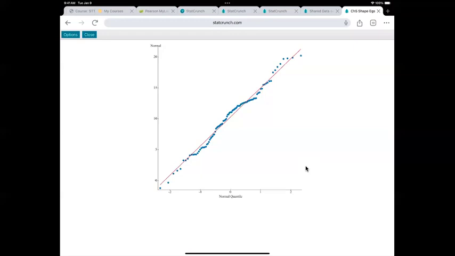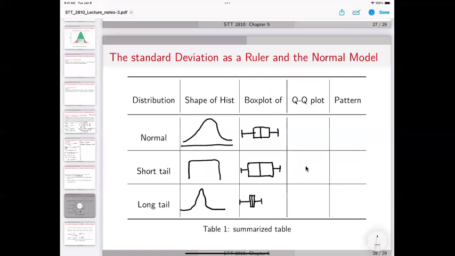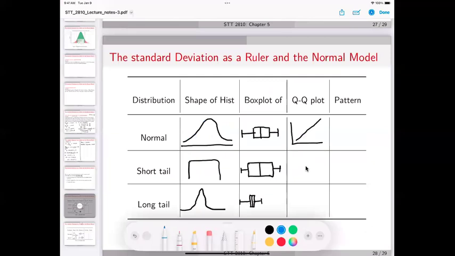So then let's go draw that. Let me change color. It looks like that. My drawing is not perfect, but I'm just trying to show that most of the data are close to the red line. Is that okay? So what should be our comment? The pattern we can see is that the dots are on the line or very close to the line. Does that make sense? Okay. Let's do that for the short tail.